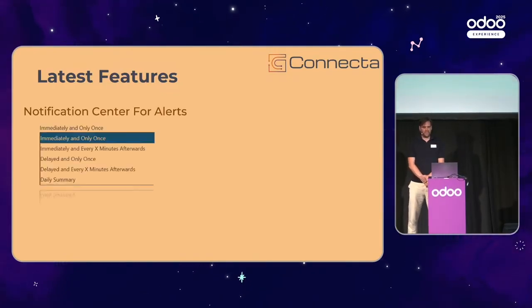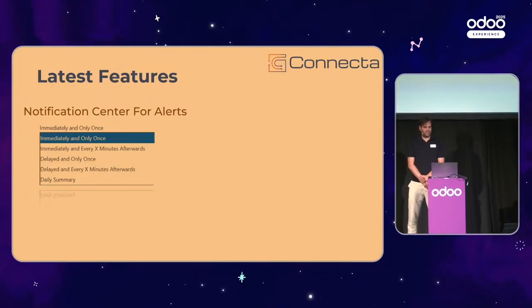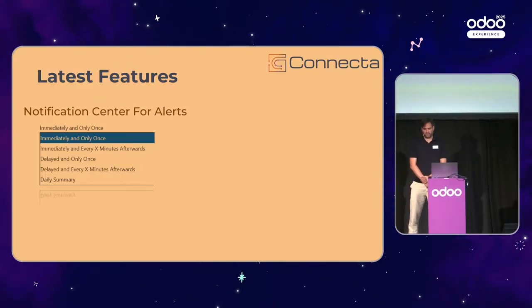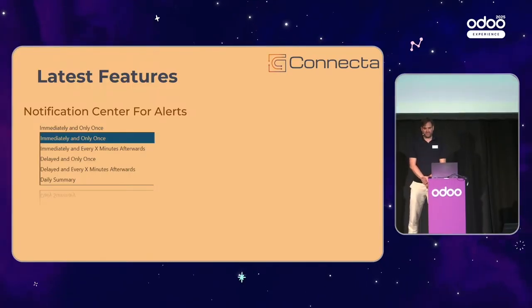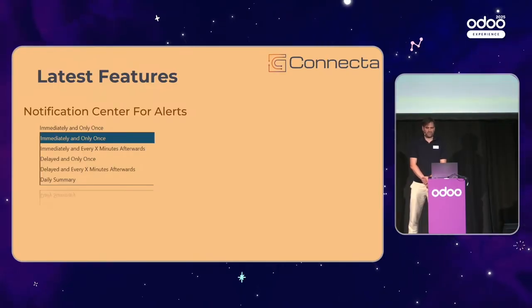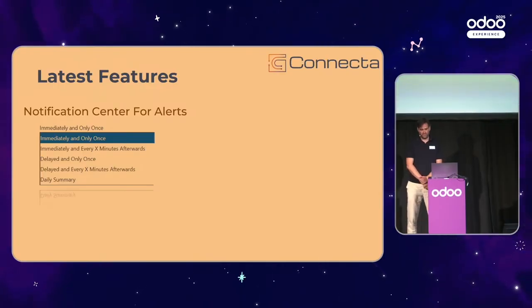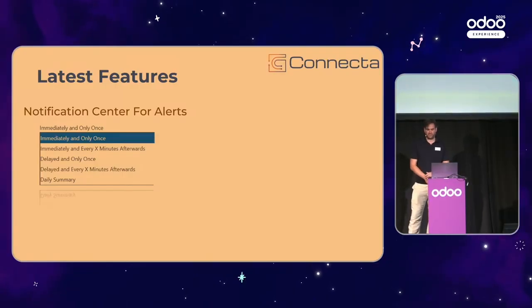We also have a notification center added for alerts, because when something happens with your data, possibly at night, for example, you want to make sure that you are alerted when things go wrong. So you can hook up alerts on things that go wrong. So for example, 5 errors within the last 10 minutes, you can get an email or anything you prefer.